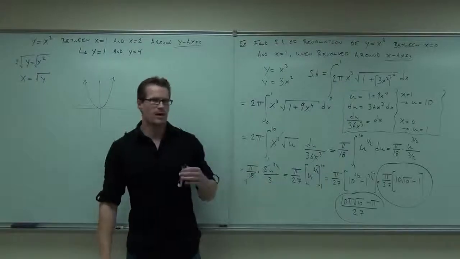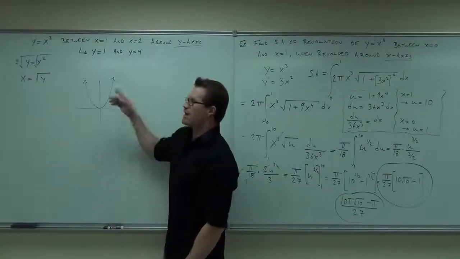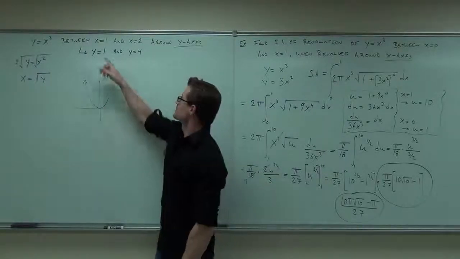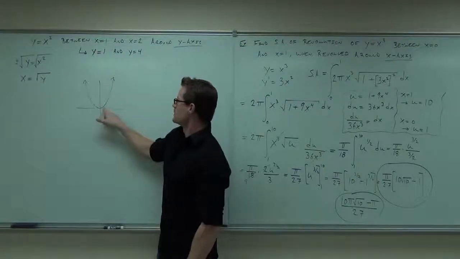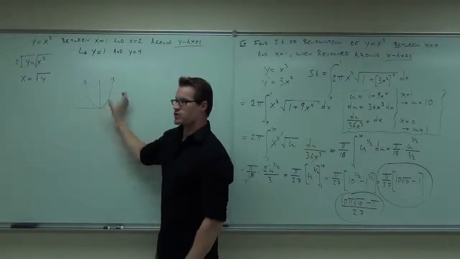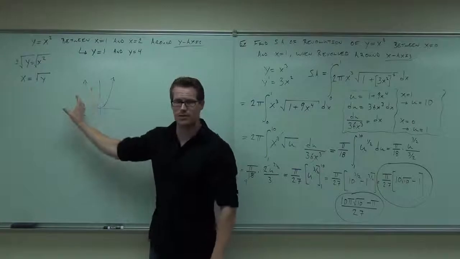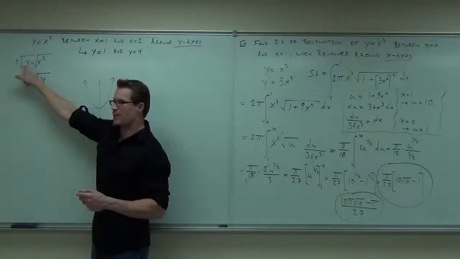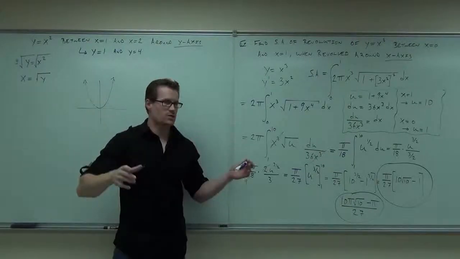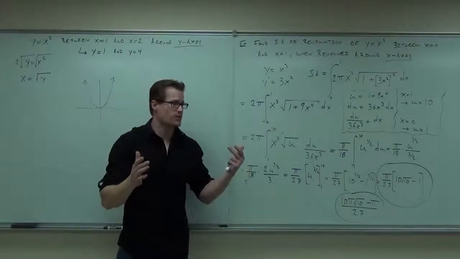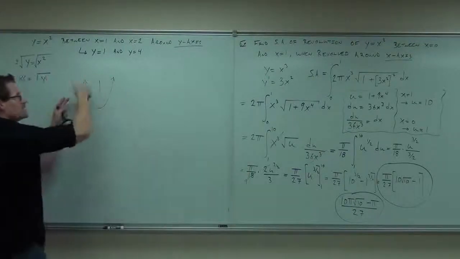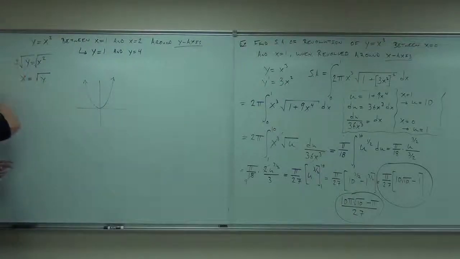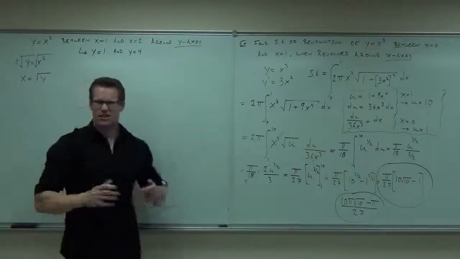Plus, think about my original bounds. I'm talking between x equals 1 and 2. That doesn't have this part of it. That's just this part of it, not this over here. So it's saying, yes, this would be mathematically correct. However, it's out of the bounds of my integration. My function's not even defined right there for this integral, so I don't need this half. I don't need the negative part of that. Did you understand that logic?